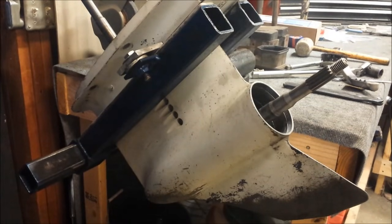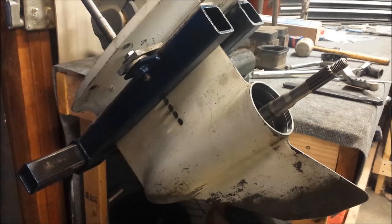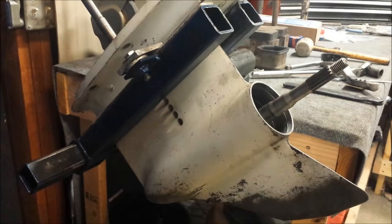That board is nice and clean inside the exhaust, the little hole there. I went ahead and cleaned up the propeller shaft while I was there, and while I was doing the propeller shaft, figured I might as well do the drive shaft. So those are nice and clean and shiny now. Now it is time to start doing the seals. I've got the bearing carrier soaking in some degreaser, so when that's ready, it'll get cleaned up. And then, seals.